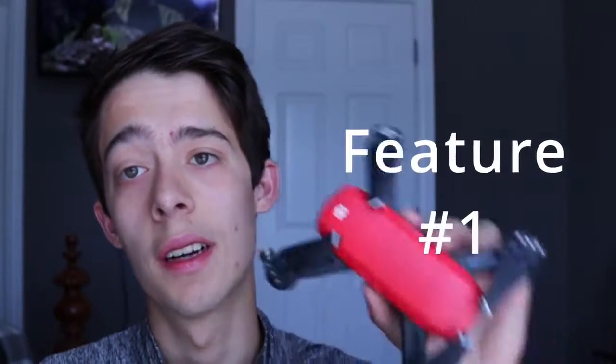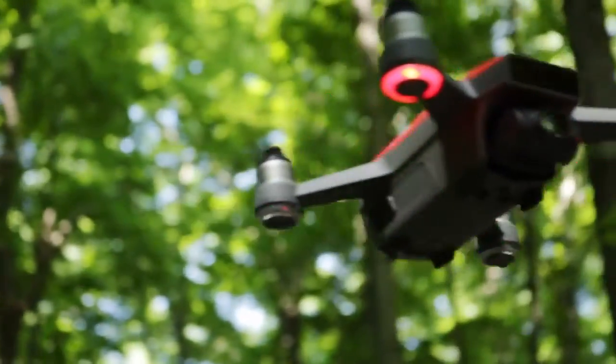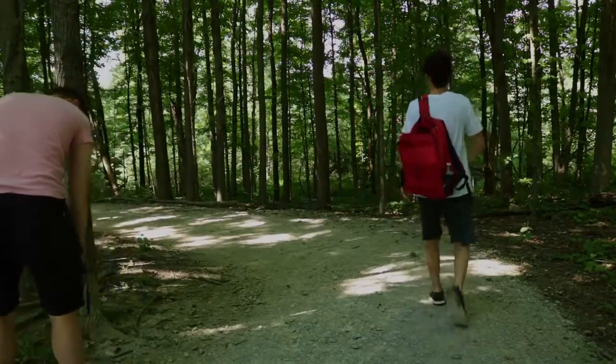That's all my negatives. Now I'm going to talk about what I like about this drone. First thing, obviously, is the size. This thing fits in the palm of your hand, it doesn't weigh all that much, and it's very small. You can take it with you pretty much wherever and throw it in your backpack — it will not weigh you down. Even with the remote, it's still very lightweight. Compare that to a Phantom, where you need a bulky case or a custom backpack. With the DJI Spark, it comes in a tiny little carrying case and won't take up much room.